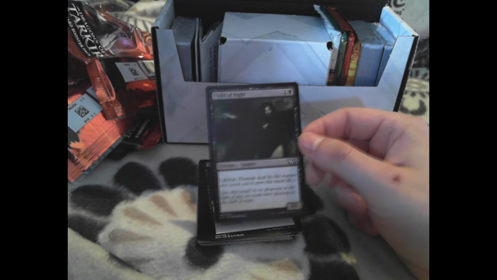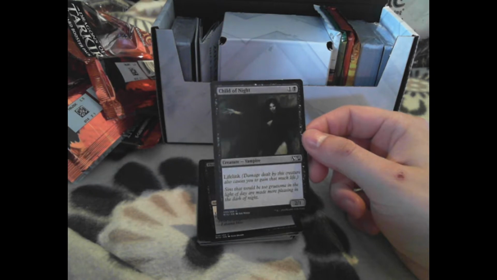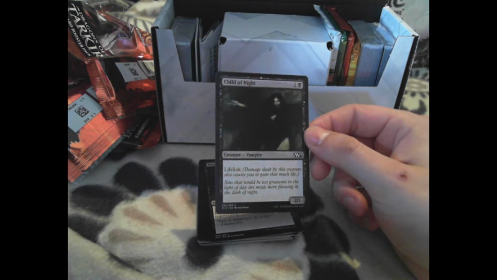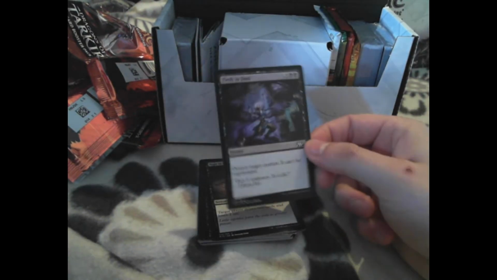Lifelink. Child of the Night. It costs 1. It's a 2/1 and has lifelink. I think I'd rather have this instead of a zombie. Although just 1 HP. Lost 1 HP.